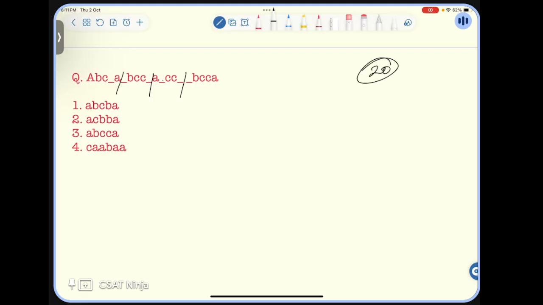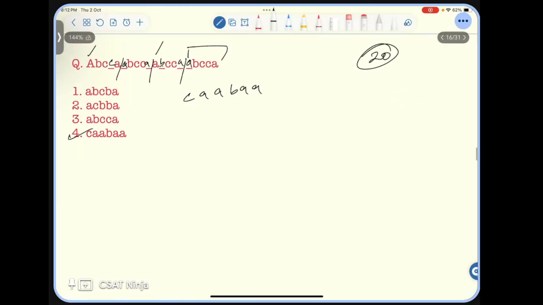Now, if you look here, you see A here, you see A here, which means A will come here. That means we can insert A there. So we have a complete pattern here, which means I can complete the other pattern as well: A, B, C, C, A, B, C, C, A, B, and C here. So our answer will be C, A, B, A. So the answer here is this one. Are we clear with this? Is there any option? Yeah, that's it.